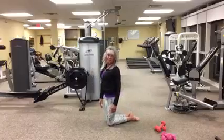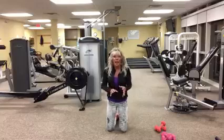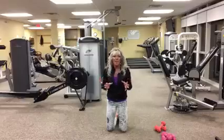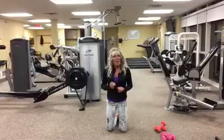Woo! Arms are really shaking there at the end, but that's when your plank is going to be most effective. When the arms are already shaking, you've already got them fatigued, that means your core has got to kick in more to keep you in that plank position. Great job, moderate to advanced. Repeat this. Beginners, you did great.